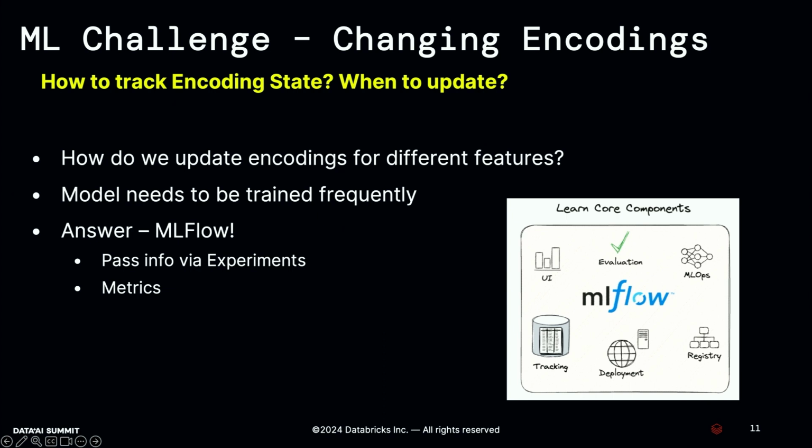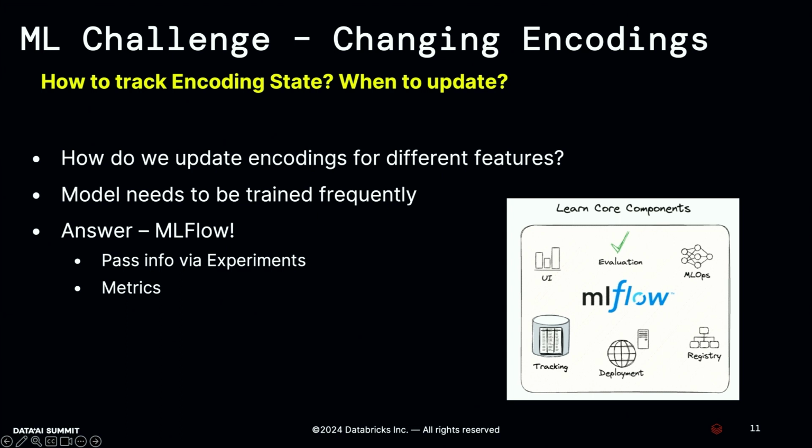There are lots of ways you can manage encodings in Databricks. We're just going to talk about one way and some suggestions. For example, you can use Feature Store to build a table associated with a feature. At the time, we couldn't do it because it was restricted to using a Hive metastore. Now I think it's using Unity, so there have been some updates there. But in this case, what we did is we used experiments.